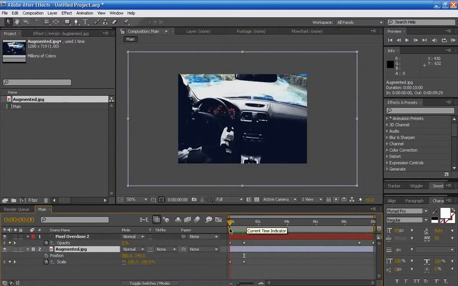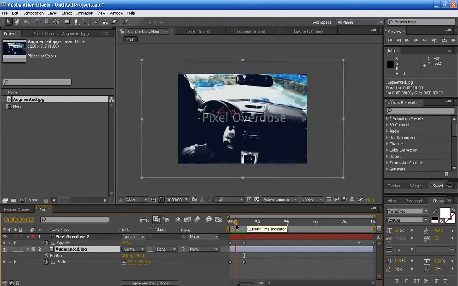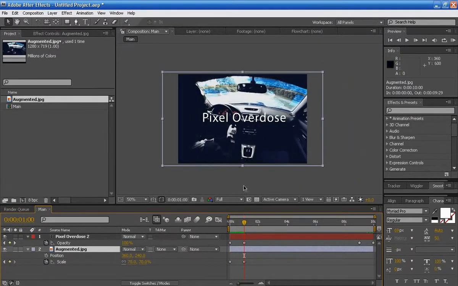Now let's say I want this image, after shrinking down, to move off the screen to the right. What I can do is set the timeline at where it ends shrinking, click the position property, and move in time. Let's go up to 4 seconds here.